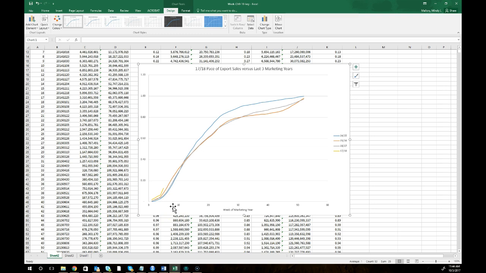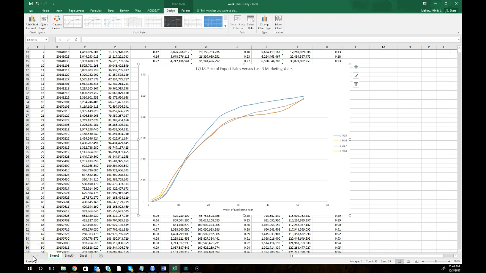And because of this kind of discussion and your ability to monitor where we're at in terms of whatever point in the marketing year we are, people watch these curves and they keep updating them basically every week to get a sense of whether they should forecast a revision up or down in that WASDE report. And that allows them to make decisions as you get to report time, whether or not to do some hedging or lift some hedging, or if you're a farmer, sell some grain forward, or make a speculative bet. These kinds of analyses would inform all of those decisions.